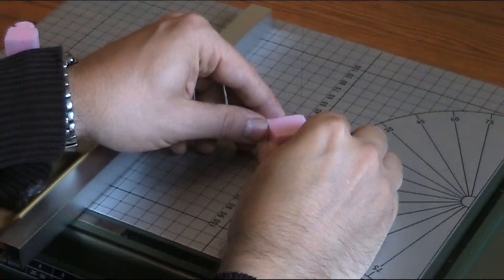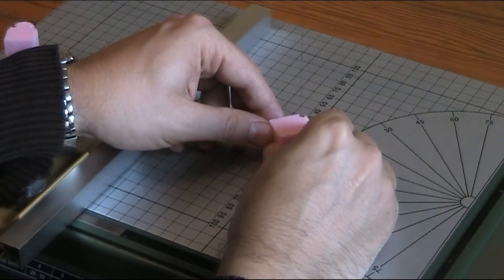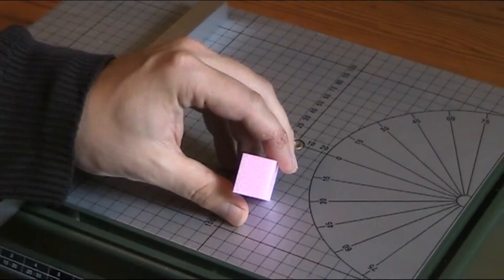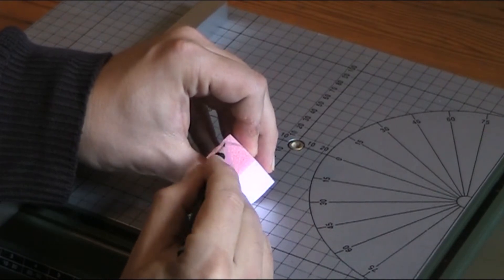So I start with a 2 by 2.5 centimeter block. In the first variation I just melt in the top edges. In the second variation I make a half round cut on the top.